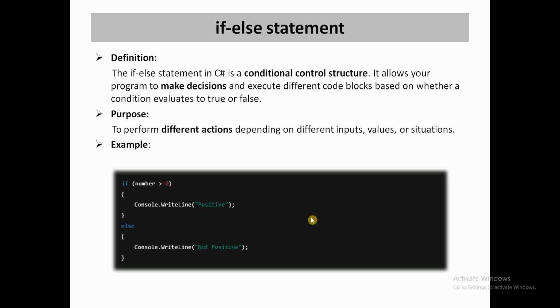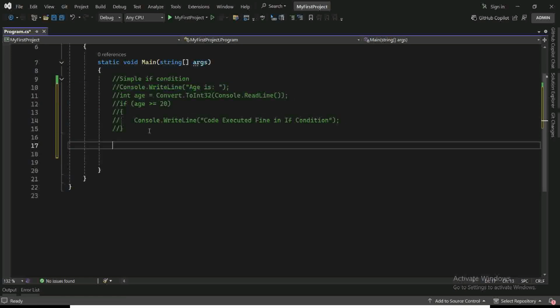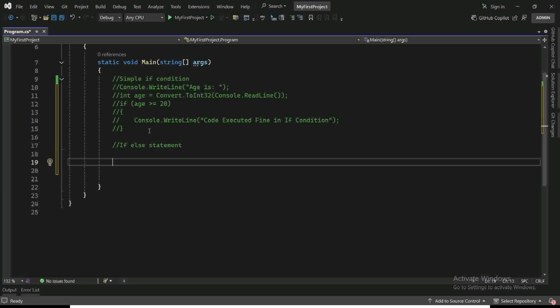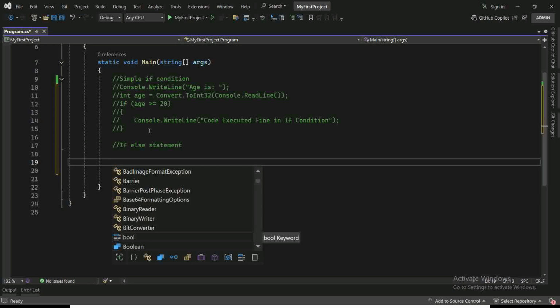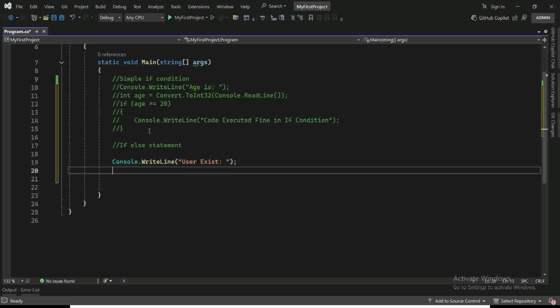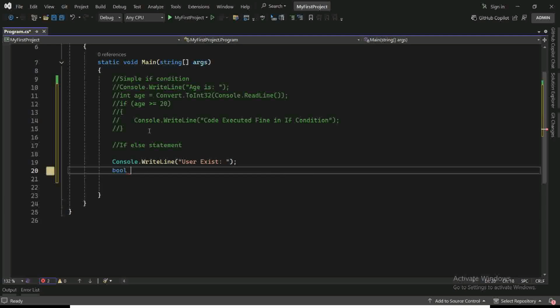Let's see the example in Visual Studio. Here we can comment this code. Let's see the if else statement. Suppose we write a line, user exists, then we get the bool value for the user.